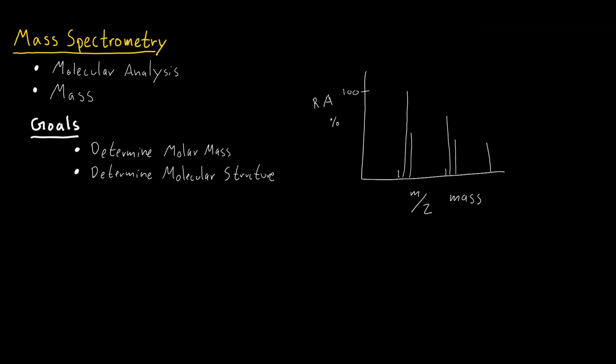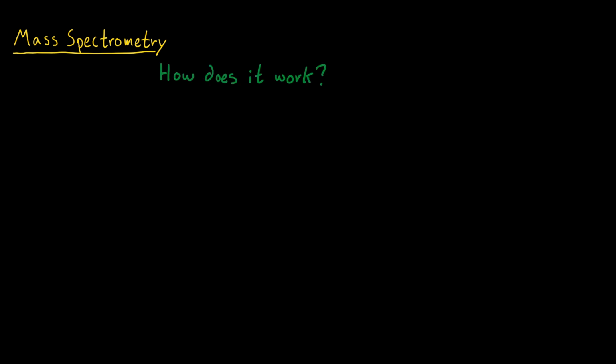The two main peaks that we want to be able to name are the base peak, which is the peak that reaches 100% relative abundance, and then the peak furthest to the right, which we label M+, and that is our molecular ion. Understanding a little bit about how mass spectrometers work will help us analyze the graphs more easily. So there are three main parts to our mass spectrometer.